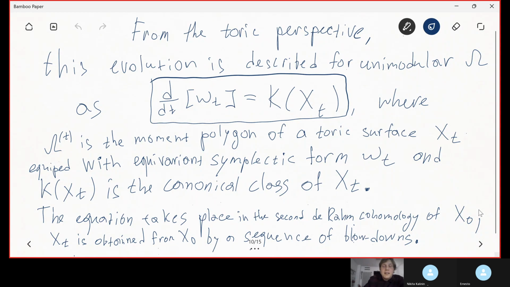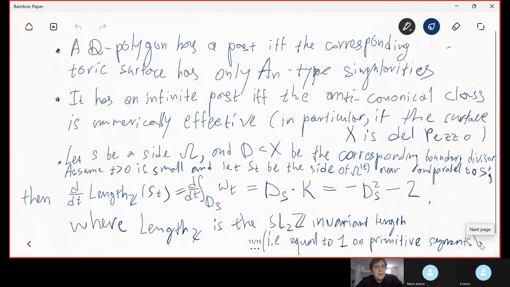And so now you may wonder about a few things. For example, the future is easy. The future is always constructed to a segment. But what about the past? There are a few things you can say. If it's not a Q-polygon, it has no past at all. It's clear, because the non-trivial levels are Q-polygons. But if it's a Q-polygon, it has a past if and only if the singularities of the surface are relatively mild, which means that they are A_n singularities.